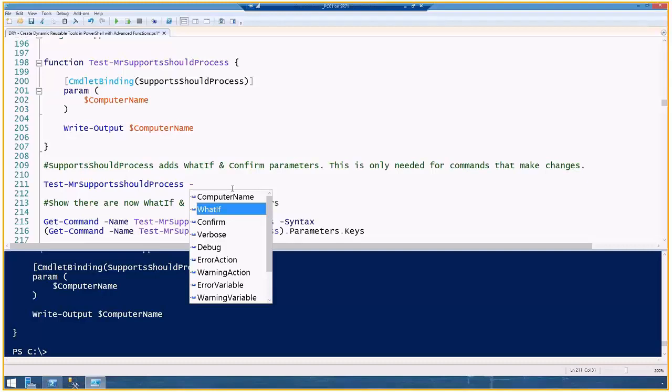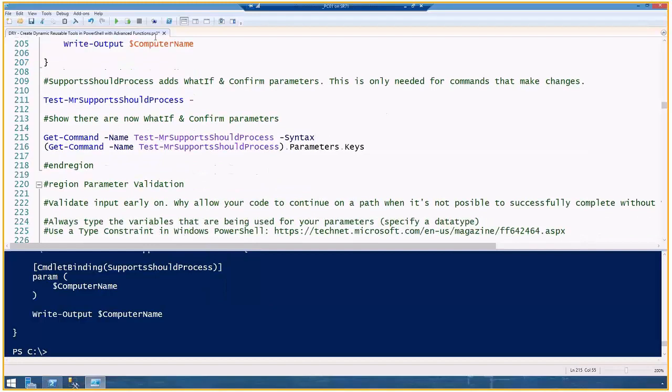Now if you're wrapping other commandlets in your function and they already support WhatIf and Confirm, then you're good to go. But if you've got some custom code in there, like using the .NET Framework to access a SQL Server, then those commands don't have WhatIf and Confirm support. Or if you're using ADSI to access Active Directory, those don't automatically have WhatIf and Confirm support, and you'll need to write the logic to take advantage of that. But think of it this way: if you're writing a function and it could be a resume generating event, then you should add WhatIf and Confirm support to it.